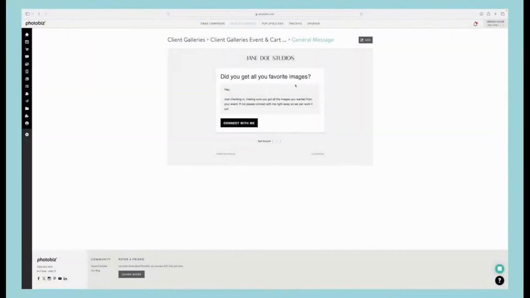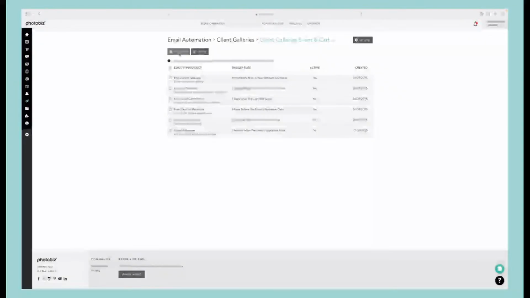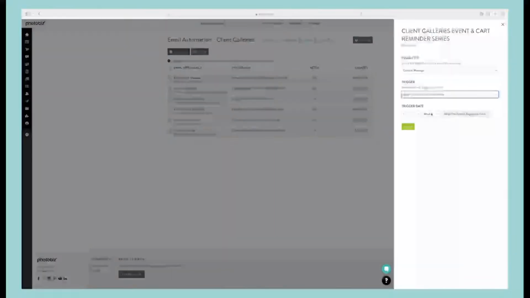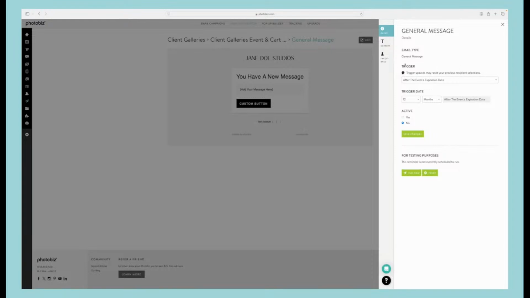Now you can go even further in depth if you need to and create even more emails with the general message. Now, you're probably wondering what types of emails you can create. That's the nice thing about it. So say you do weddings. So they've had their wedding gallery, they've looked at it, and it's been a year. Guess what? You could do something that is generated just for them that can trigger out after the event 1 year later. Wouldn't that be nice? Maybe you're just saying congratulations or something like that. Hope you're doing well. You can create a custom message that is going directly to them.